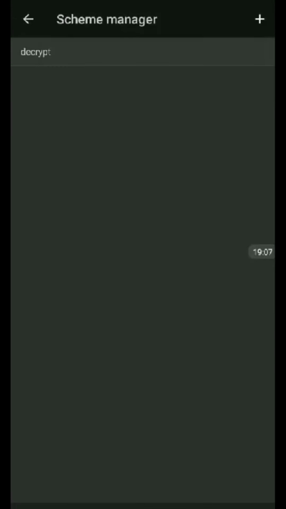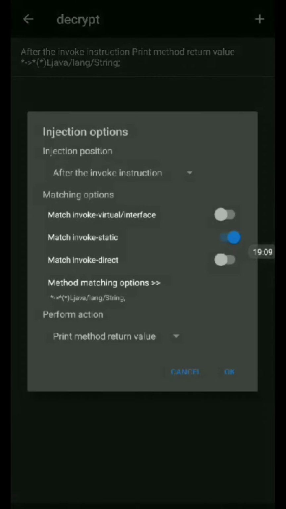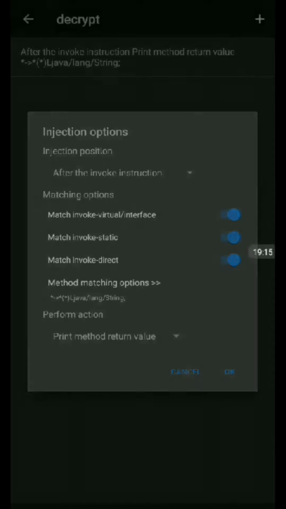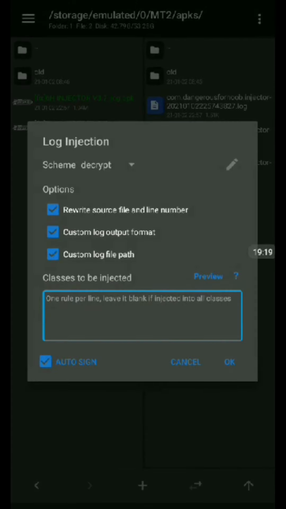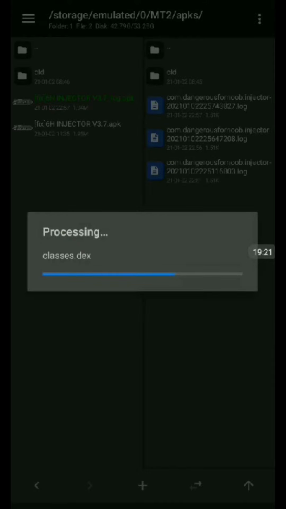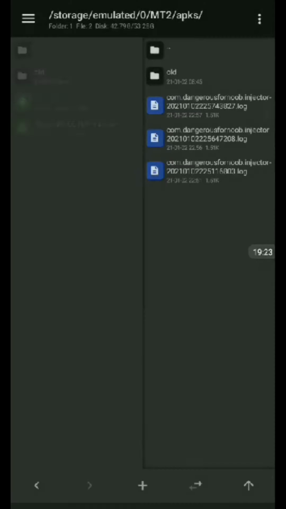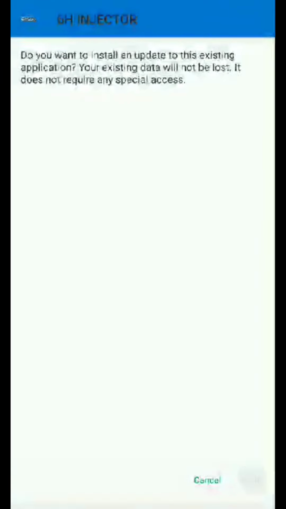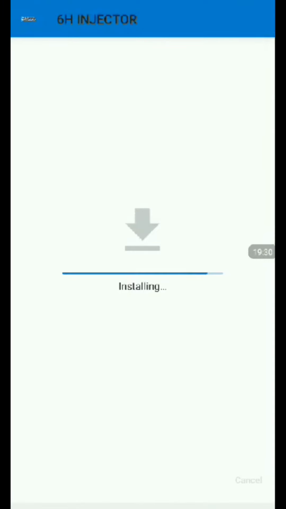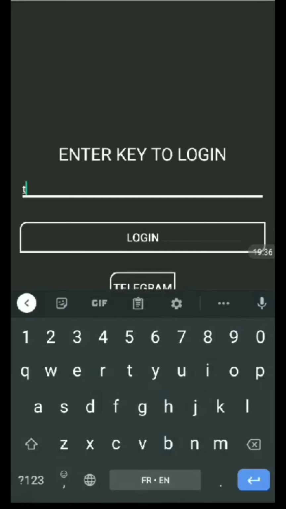I want to decrypt. Oh, okay. I need to activate all the types of invokes, because I don't want to be limited to static. This is my problem. Okay, it's good because you keep trying until you get exactly what you want. I don't want to cut this from the video because it will benefit everyone.